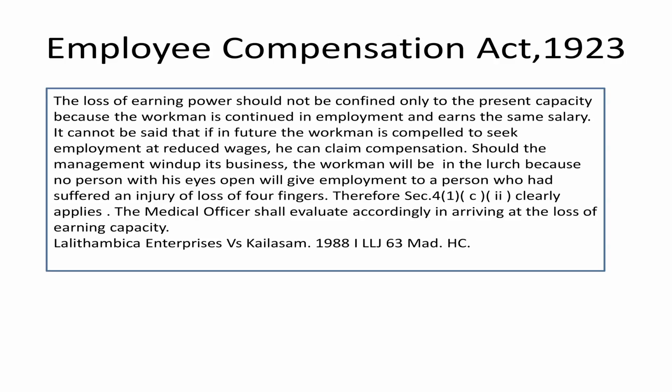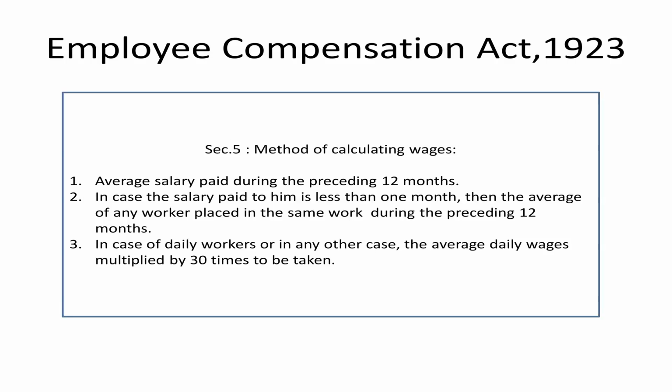Now here, what is monthly wages? Here the explanation is given, because the first part is a percentage of the monthly wages. Here, as I said in the beginning itself, if the monthly wage of a workman exceeds 8,000 per month, his monthly wages for the purpose of calculation of compensation shall be 8,000 rupees only, as I told you already. Now please look at this slide. I will just explain to you. If you look at the slide, you can see this. The example I have worked out is where the death results from an injury. His age is 46 years.